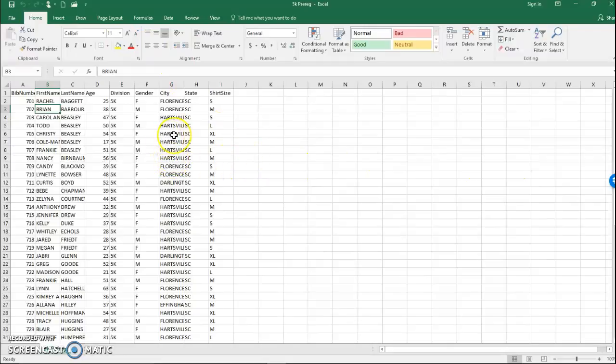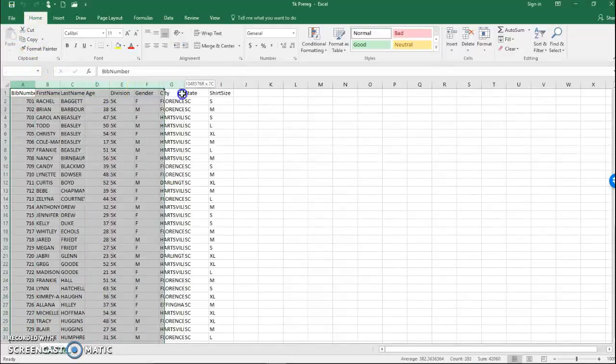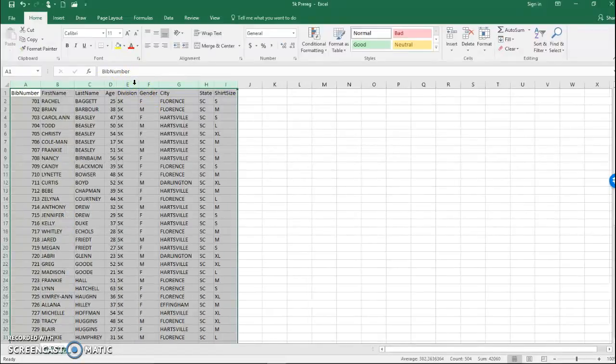Before you start doing the labels, you need to print out a sheet for the race director. So you're going to want to clean this up: highlight all these things at the top. You get that little black arrow, you scroll it through, you highlight it. And then in between the cells, when you get this, just double click. It'll automatically highlight and then hit center align.